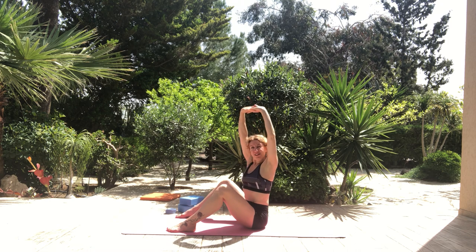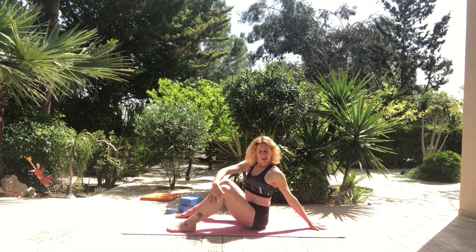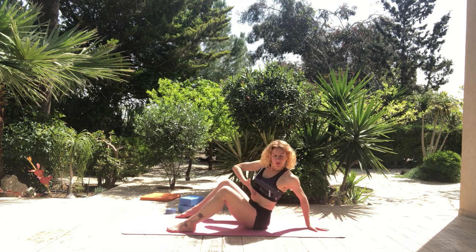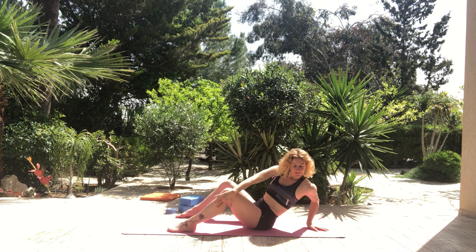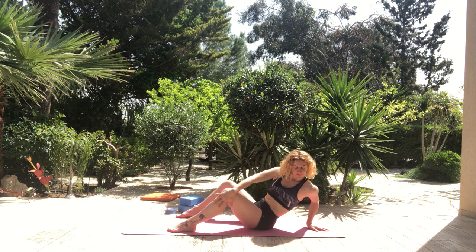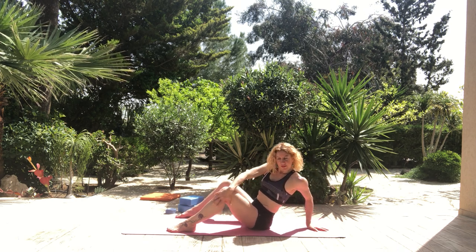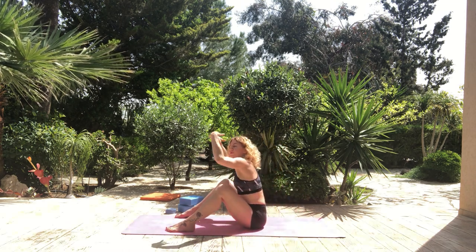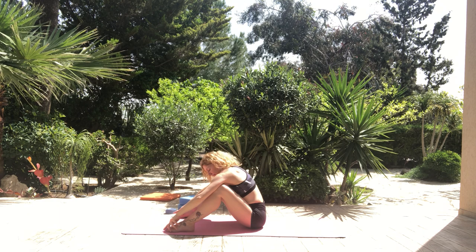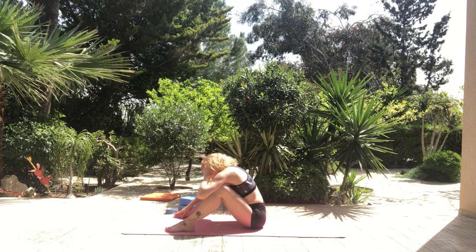Twist, left twist. Separate the hands, and again, everything's moving towards that hand, so squeeze and twist. And come to the center. And then again, just move forward and lean forward towards your legs. Bravo, well done.